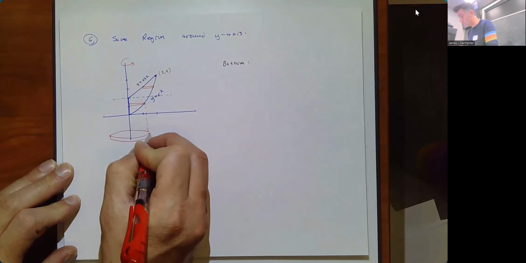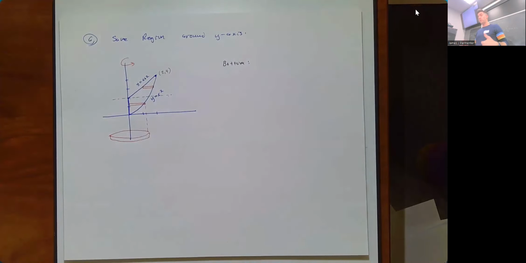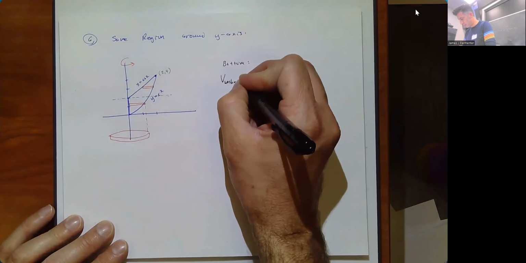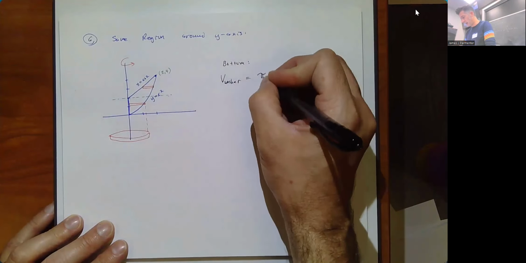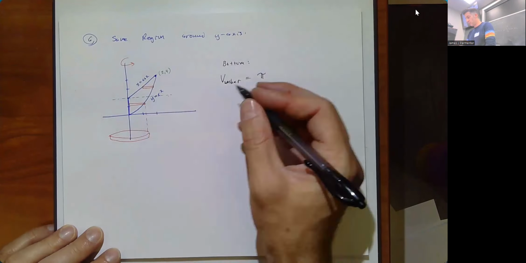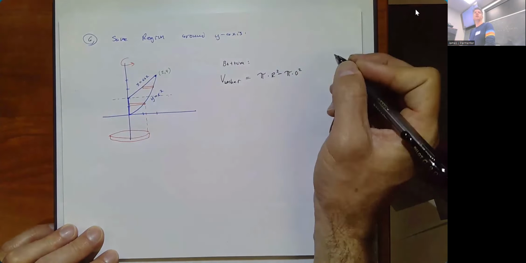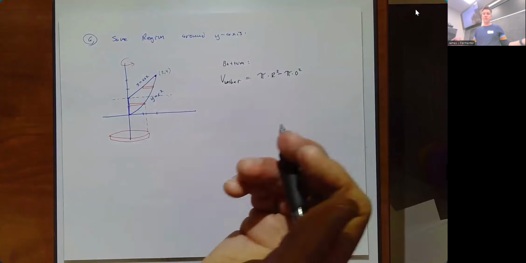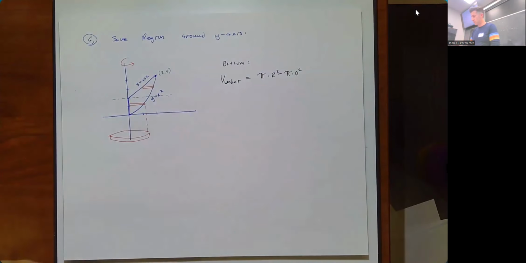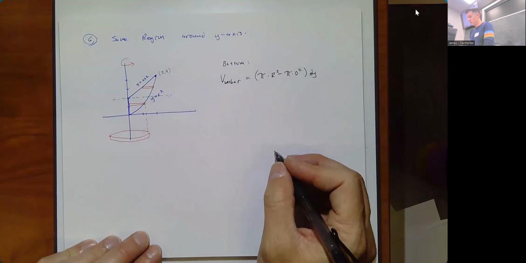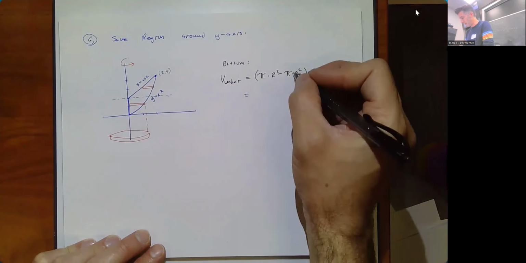I'm just getting a nice disk. Or if you want to think of it, I'm getting a washer whose inner radius is 0. So for the bottom, the volume of my washer is pi times the big radius squared minus pi times the little radius squared, just to do that once. The little radius here would be 0 times dy, so really that's going to go away.